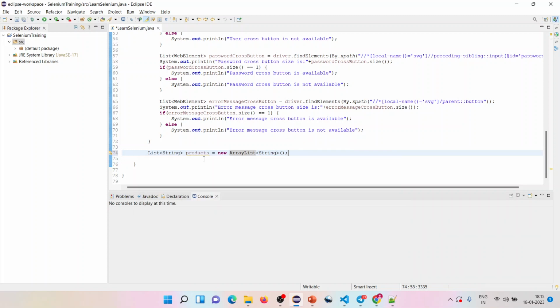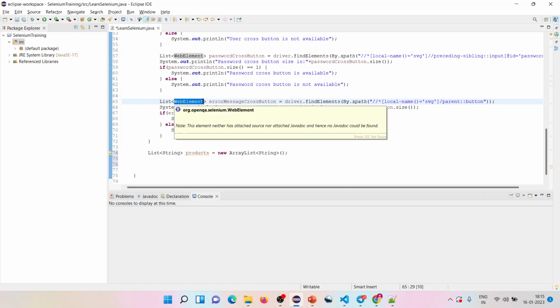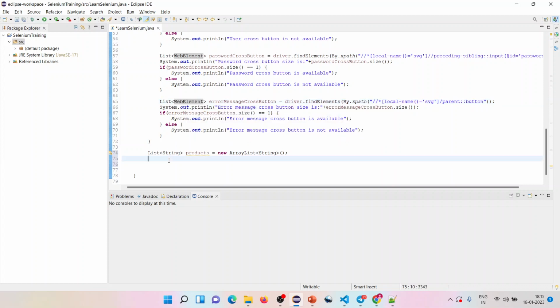So now we have products. How a list works is we can add n number of items to this list. You have already seen the list of WebElement, right? For the div locator we add 15 div elements. The 0 index will have the first div, likewise up to index 14 you will have each of the div WebElements. Likewise we can have products also. I am going to add them one by one.